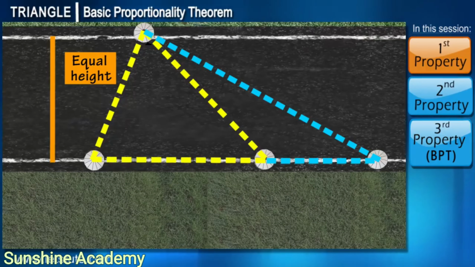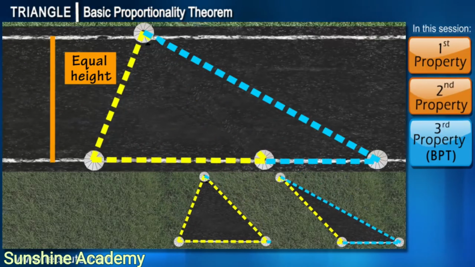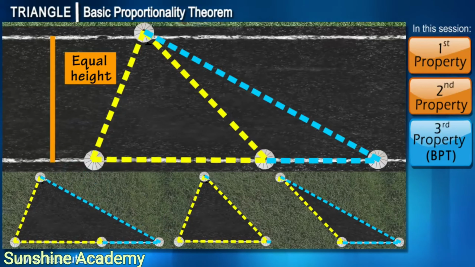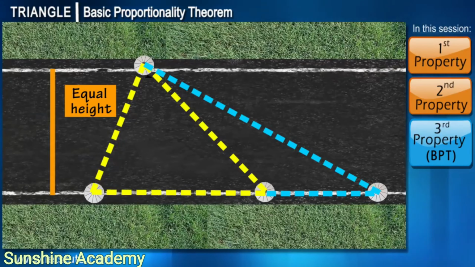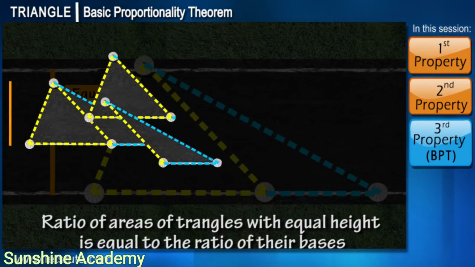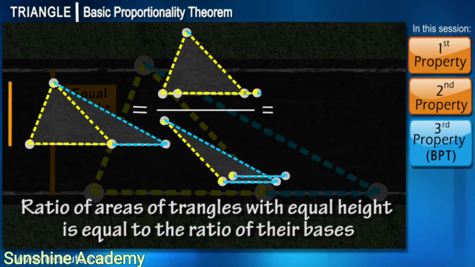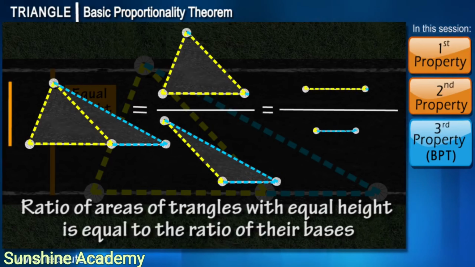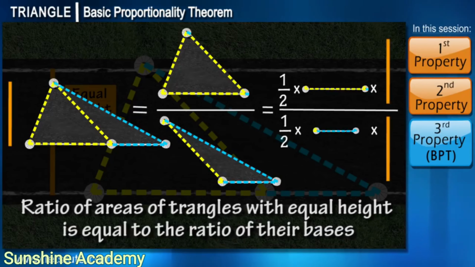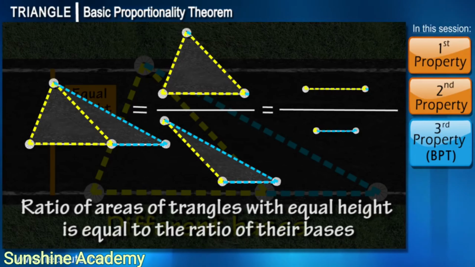So the conclusion is, if we draw two triangles by splitting a triangle, then height of all the triangles will be equal. And when we find the area of these triangles, area will not be equal, but ratio of their areas will be equal to ratio of their bases. Because when we take the ratio of areas, the constant value 1/2 and the height will get cancelled, and the remaining thing will be the ratio of the bases.